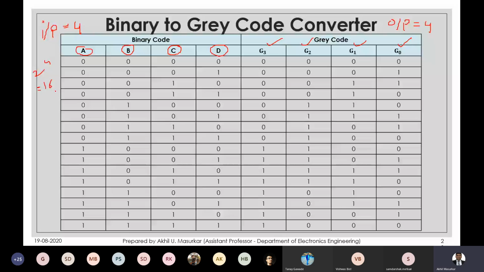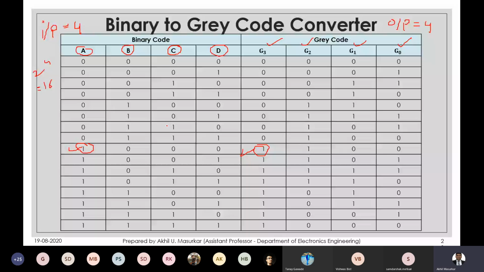In the meantime, if you have any doubt, you can see that based on this, the gray code of 1000 is nothing but 1100. So how did I do it? This bit and this bit are the same, and then I XOR the next ones. 1 0 is 1, then 0 0 is 0, and then 0 0 was again 0.